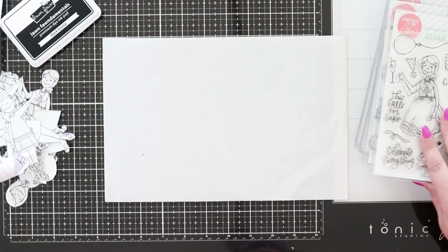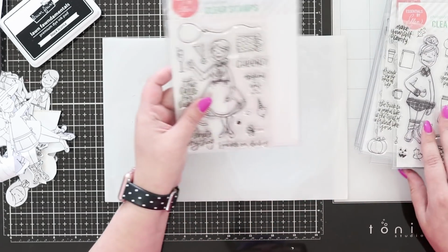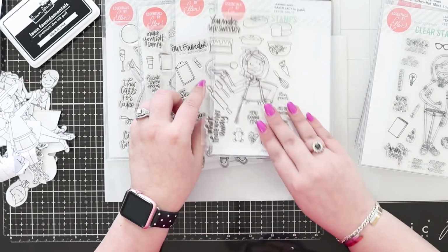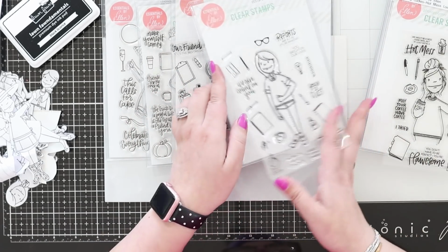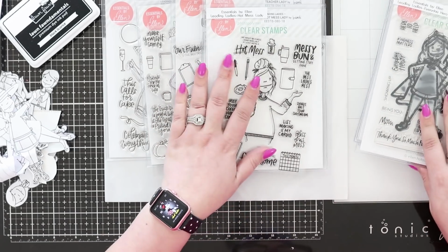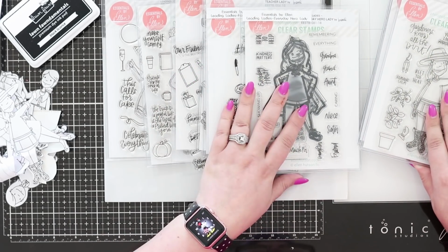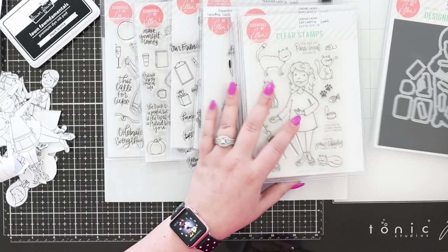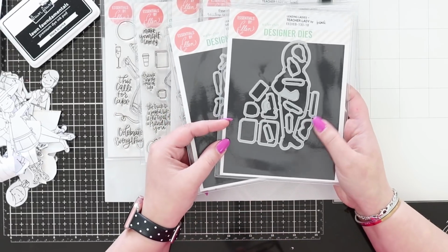So first of all, grab whichever leading lady you want to work with. This is Celebration Lady, Cozy, Medical, Baker, Teacher, which is one of the new ones, as is the Medical Lady, Hot Mess Lady, which I just love, Everyday Hero, Plant Lady, Dog Lady, Cat Lady, and then there are coordinating dies, of course, to go with them.